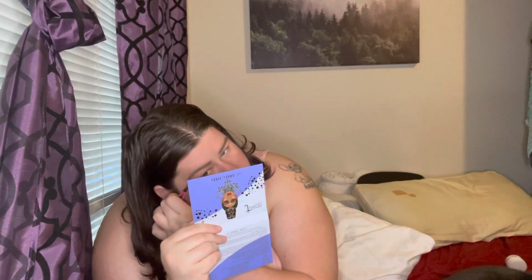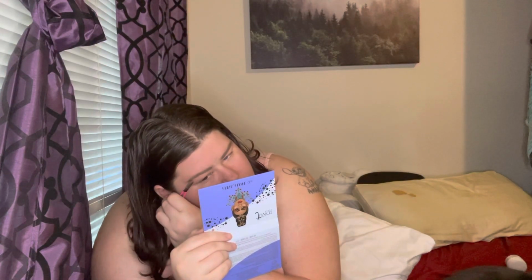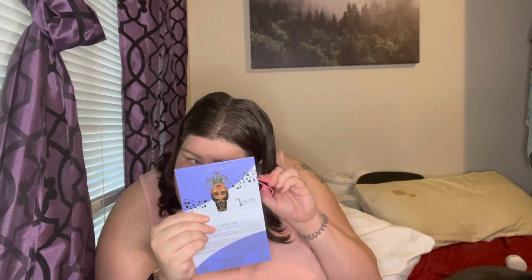I haven't cut my brows in a long time. They needed a good cut. Well, they need to be threaded, to be honest. Ow. But this is better than nothing, because I don't want to pay to thread them right now. And I obviously can't just stop what I'm doing and go get them threaded. I mean, I could, but that would take a long time. And then I couldn't film the video, or at least not right now.